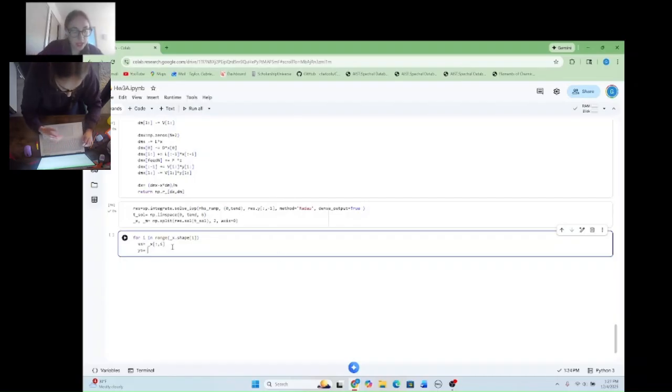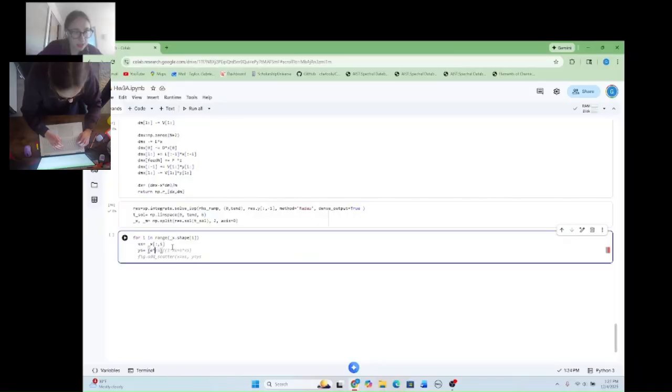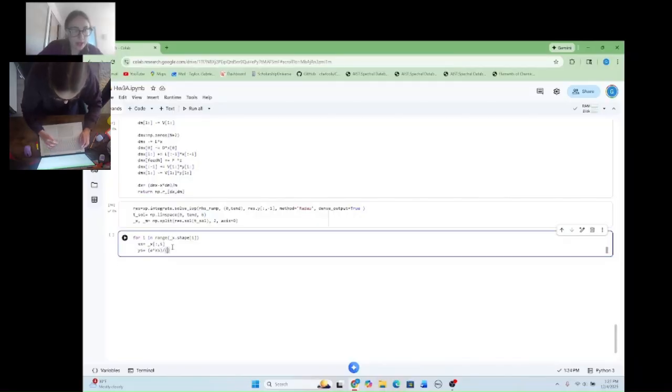From YS, again, we know how to calculate YS. So that's going to be alpha times XS divided by 1 minus 1 minus xfs plus alpha times xs.